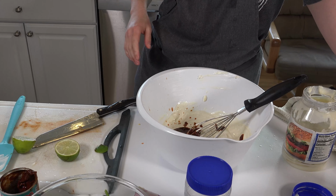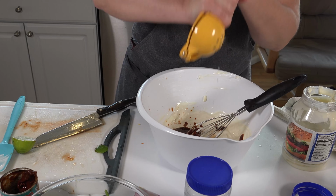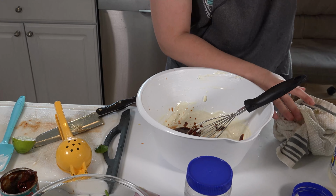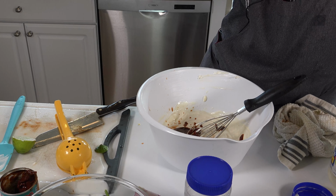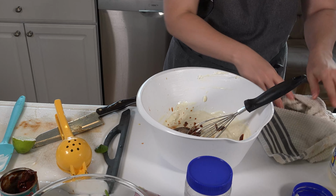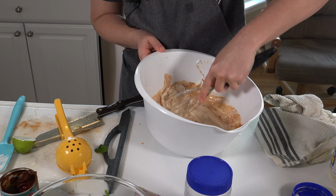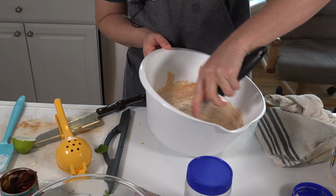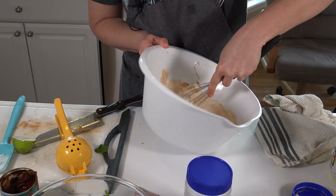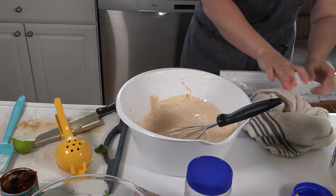I use half of a lime just for starters before I taste it. And then a little bit of sugar is helpful in ranch as well as some salt. All right, so we'll see where we're at on flavor here.